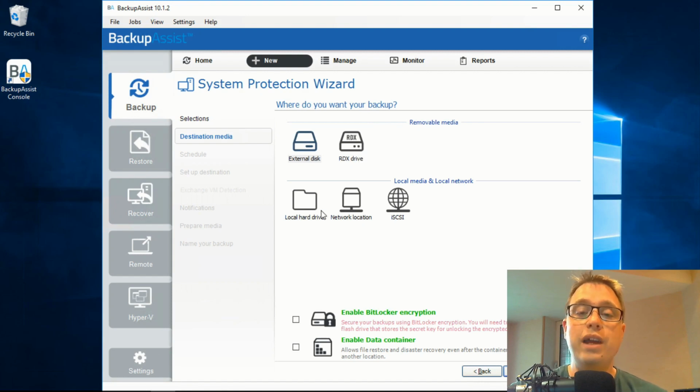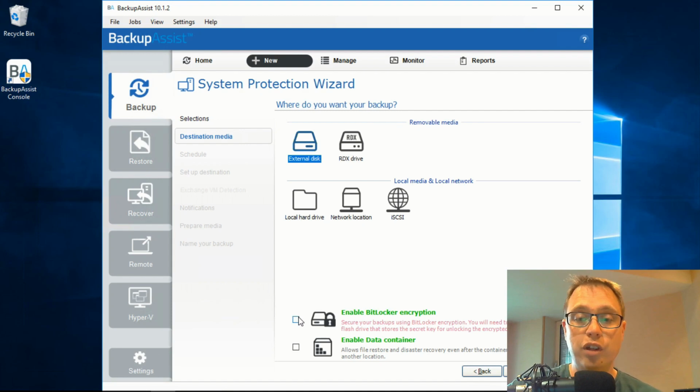But you can also back up to local drive locations, so paths on local disks, network locations, so shares on Windows servers or NAS devices, and also iSCSI targets, so virtual network hard drives that can again be on Windows servers or NAS devices. When you're backing up to USB media, that's a local rotating media, so you may have one or more disks you're backing up to.